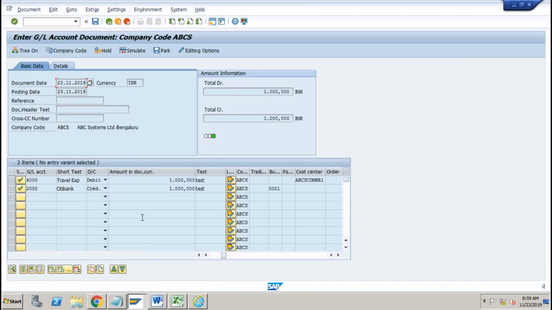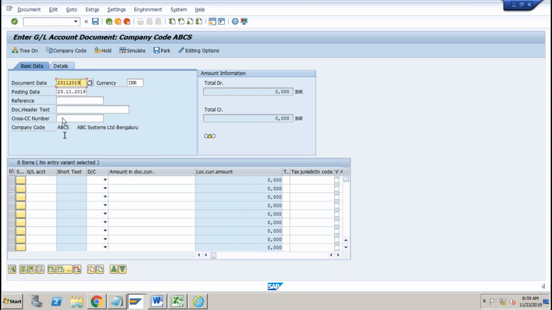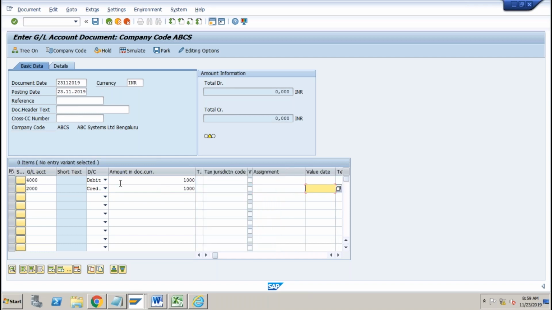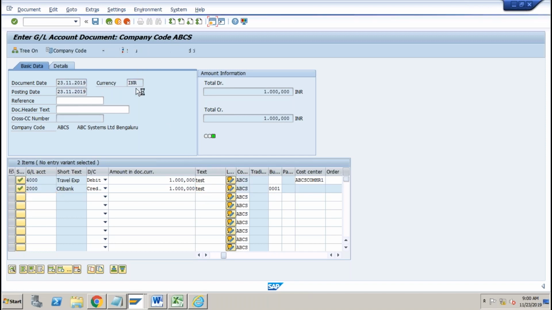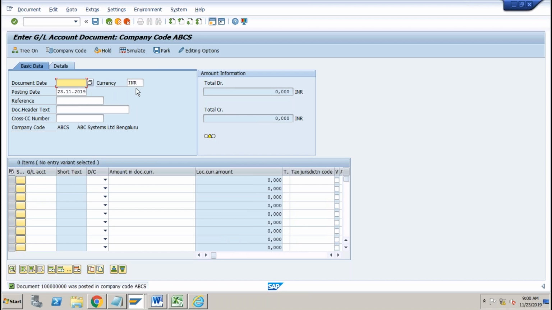Okay, so now again, if I go to this transaction, let's try to save. It is still giving the same error, so I need to again come out. I could have saved this as a template rather than doing this again and again. So debit, credit, amount, value date, cost center. I don't need to provide here. I need to provide here, and text. Okay, let's try to save. So finally, we are able to post the accounting document.